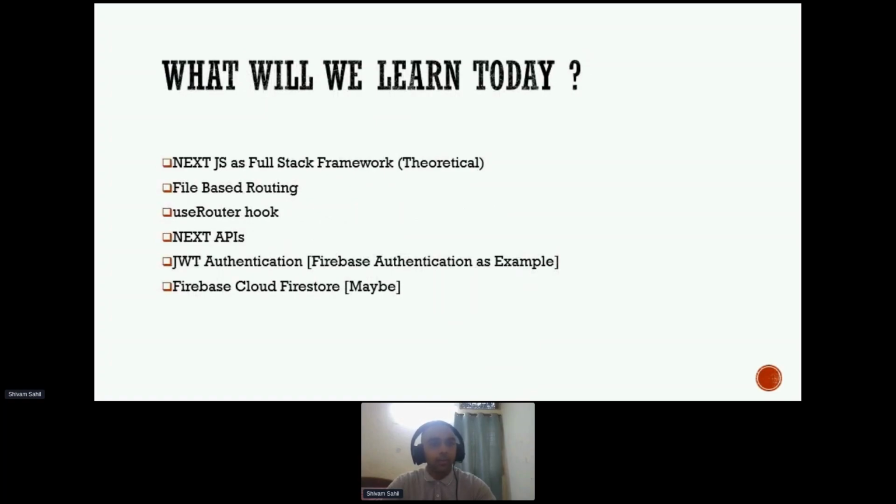So finally, coming to what we will learn today. Basically, what is Next.js and why is it called a full stack framework? If you build an application, you will have a front end, which is client serving and will be consumed by the end users. Let's say you make an application, you don't want users to make API calls and get stuck in those complex things. If a non-technical person comes in, they would like to see, okay, this is a table, I can see the value, I can put in the form input, and so on. That is what the front end is about. It is the user-facing side of your application.